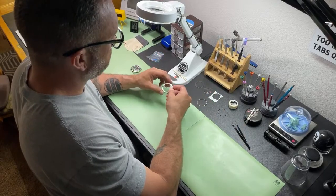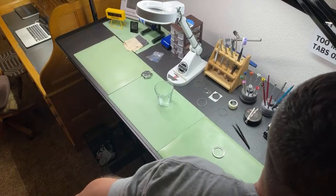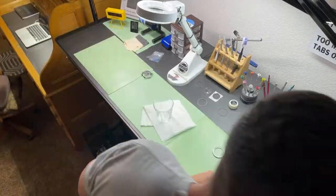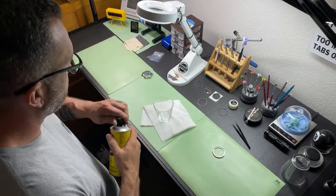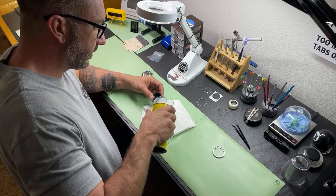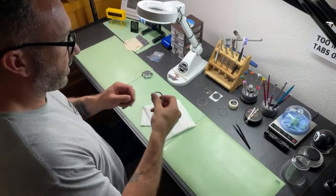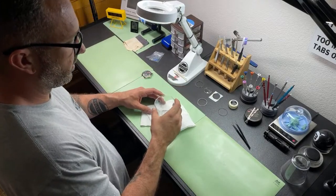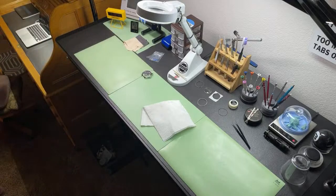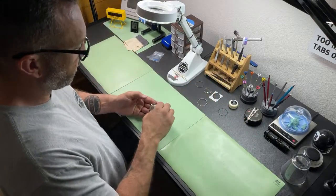Now I just need to clean this adhesive up off of this bezel. While I'm doing the rest of the work on the watch, I'll take a glass like this and lay a paper towel out so I don't spill any of this. I like to use this right here, Goof Off, to remove the adhesive. I'll put a small bit in here, take the bezel, lay it upside down, swirl it around, then set that off in the kitchen, because I'll end up cleaning that off later. That's going to do its magic while it sits and breaks down the adhesive. So now I can open this up and get to work on that.